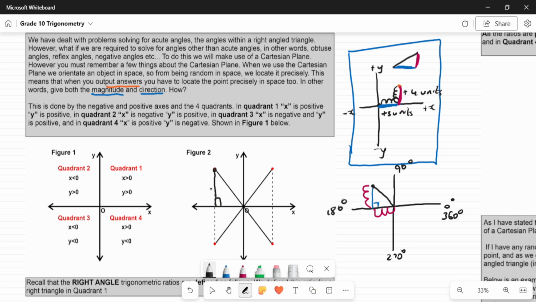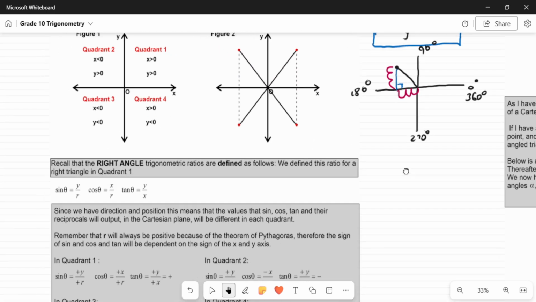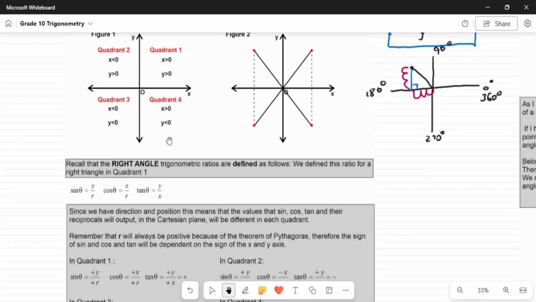See, this vertical line is vertical to what? The Cartesian plane. It's parallel. And since this is 90 degrees, this has to be 90 degrees. Understood? At any quadrant, they have proved it here, right? So knowing that, and knowing that in different quadrants, x and y values change, it's either positive or negative, then we can move on to something very important.